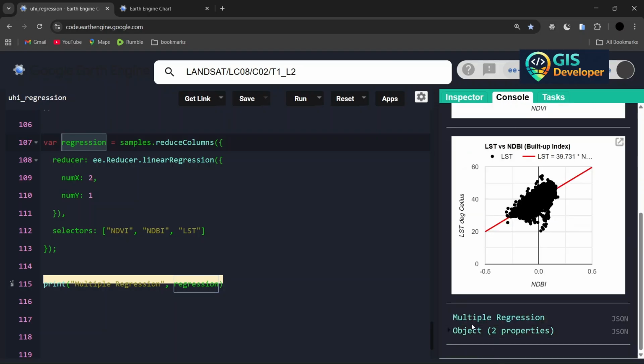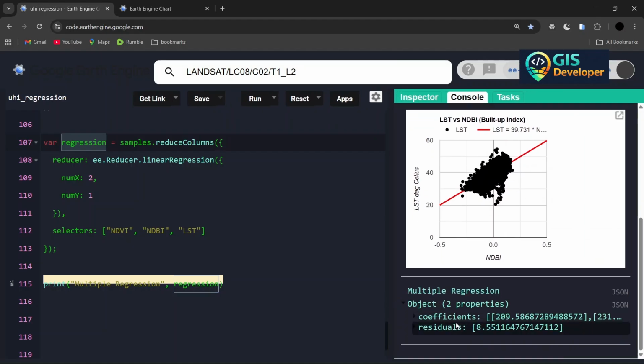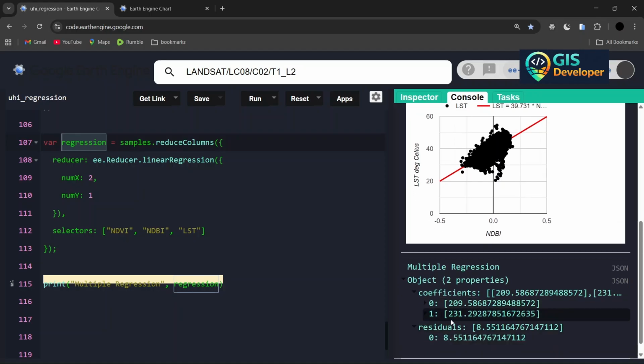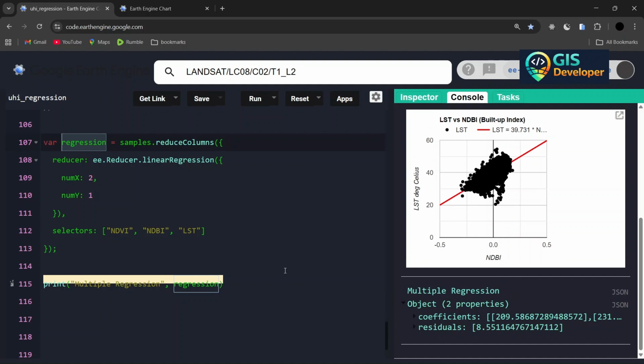Down here you can see that we have multiple regression, and we have the values for the coefficients. So we have the coefficients for that one, and we also have the residuals. Okay, so we are going to use these coefficients to have an array, and then multiply by the NDVI coefficient, get those coefficients, and then use them to predict our land surface temperature for both NDVI and NDBI coefficients, and also we add them to the map.